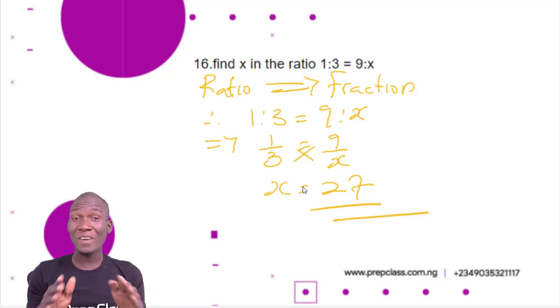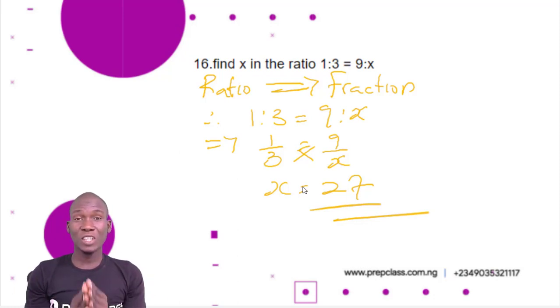Mathematics questions are very easy. It is when you have fear that you might find it very challenging to solve. So when you want to solve a mathematics question, you don't need to panic. Calm down, read the question, and solve properly. Remember, in mathematics, you can only get better when you practice more. So solve more questions and become a better mathematician.